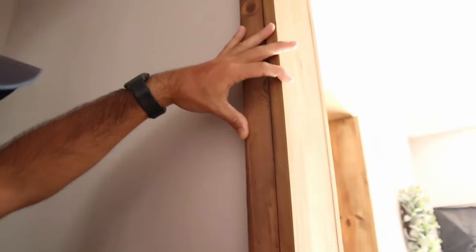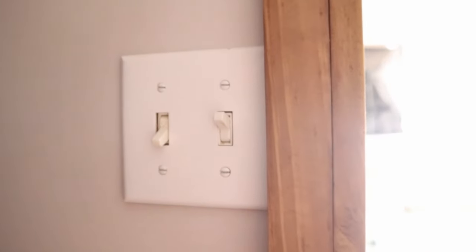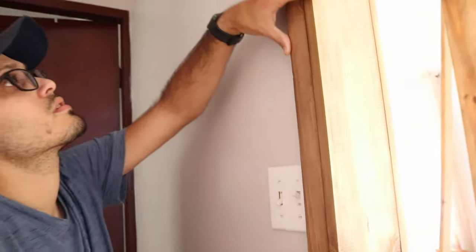So what we're going to do is get a smaller piece of wood. It's gonna be different, but it's okay with me. We're gonna cut a little bit here. We also have to cut here and there and remove that area, so it can fit well. And the same thing on the other side. The width is gonna be a little bit less, but it's gonna look good anyways.